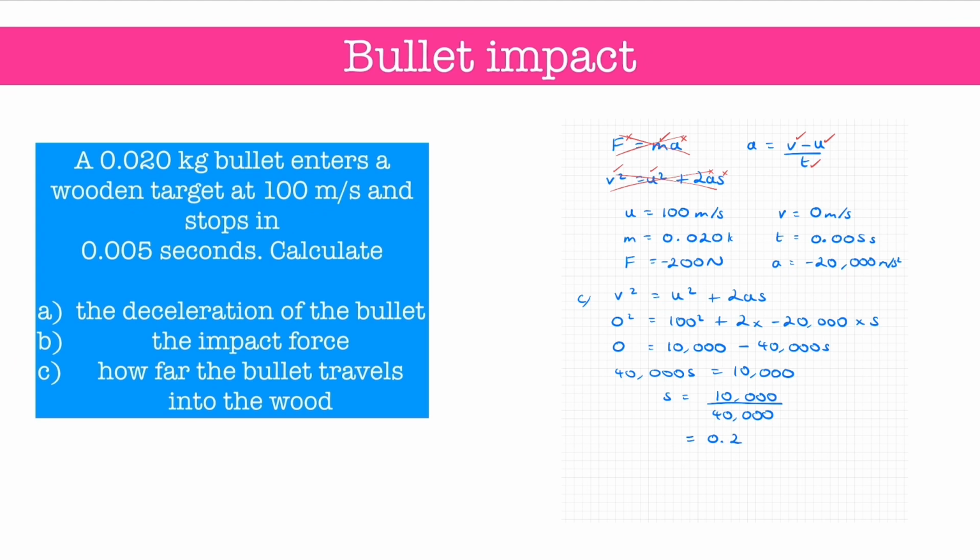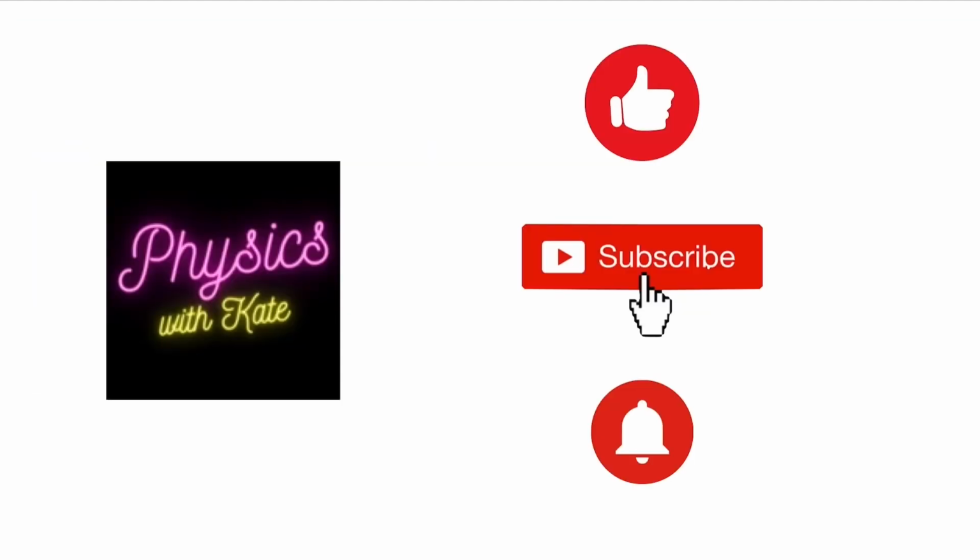Hopefully you can see how we have to be flexible in how to solve these problems. And if you're stuck, I've given you a process through which you can go to identify the correct equation that you need to use. Remember, write down what you've got and then go through the equations that contain the letter for the value that you want to calculate.